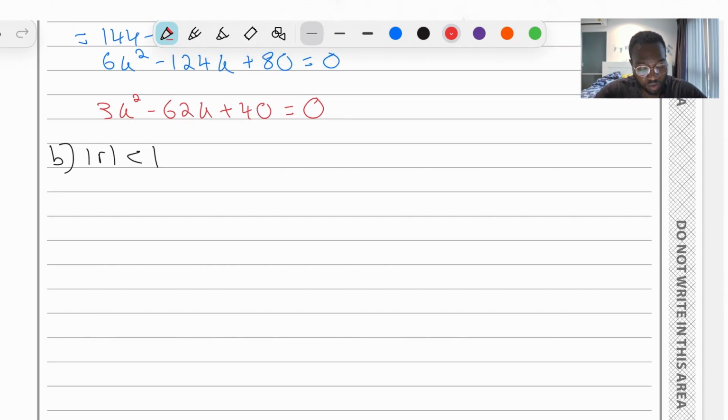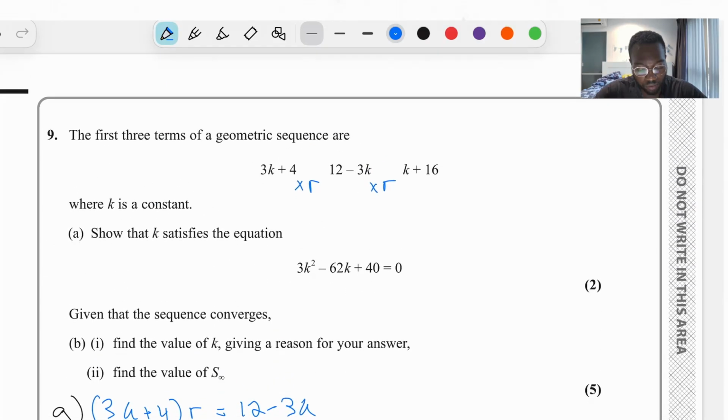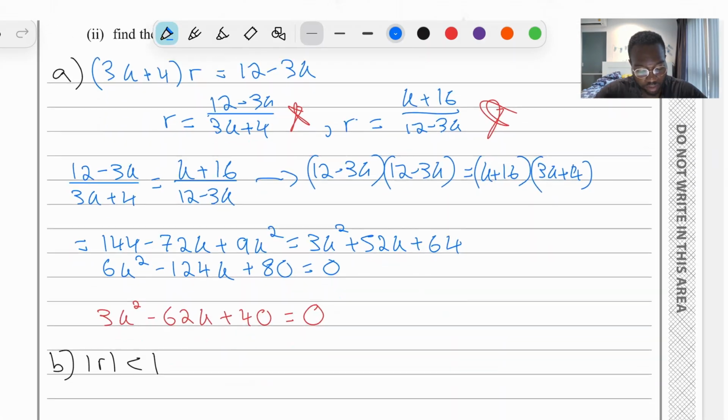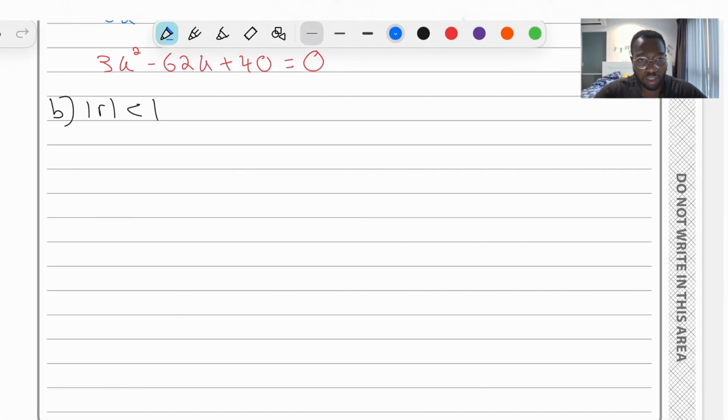So for our k value, we need to get the value of k, and that's a quadratic equation, so we can work that out. Now in this question, it does not say anything about using your calculator to get your solutions, okay? So to save time, just put it into your calculator to solve the quadratic. If you do that, we would get k as 20, and we would get k as 2 over 3.